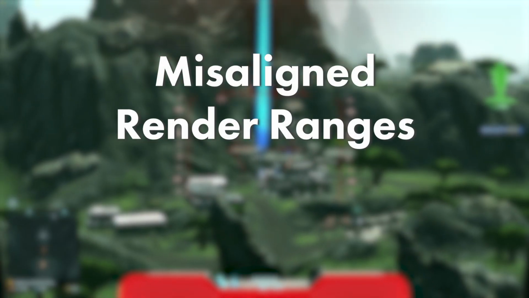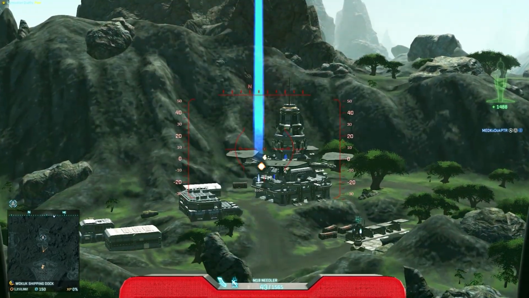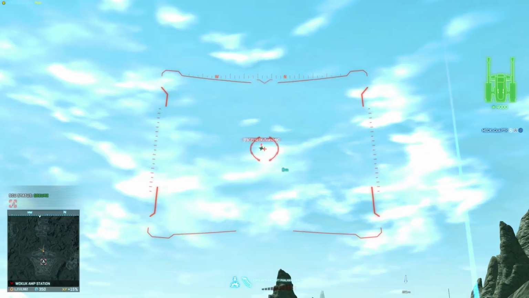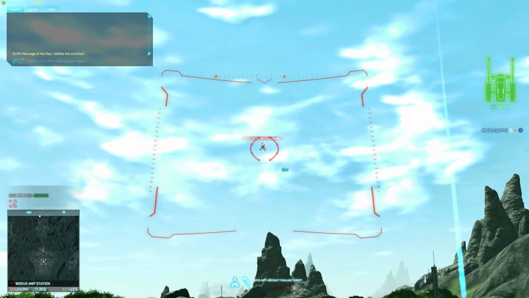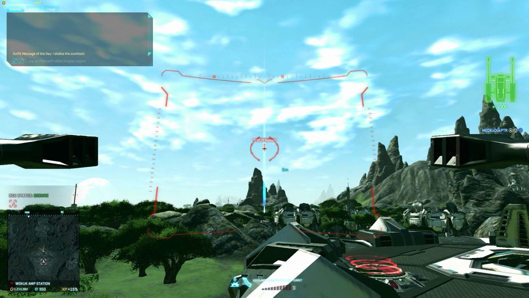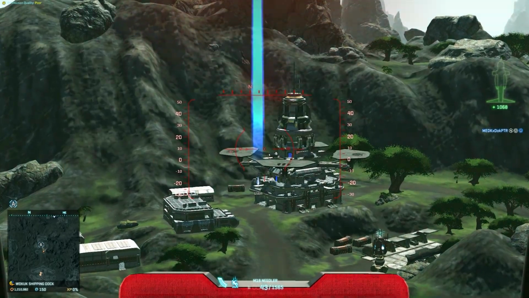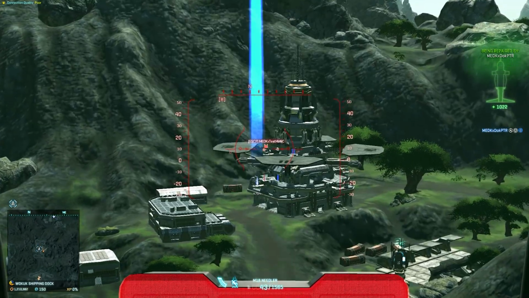Aircraft render before anti-air turrets do. All aircraft render at roughly 950 meters. Anti-air turrets can shoot around 750 meters far. The turrets themselves only render at 600 meters. So as a pilot you can and will get shot by turret goblins from ranges where you can't even fight back. An inherently broken interaction that should not be happening.